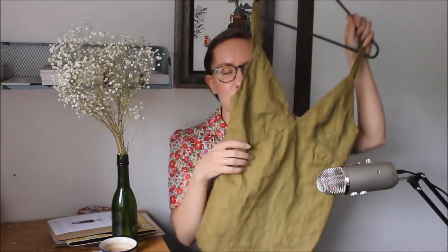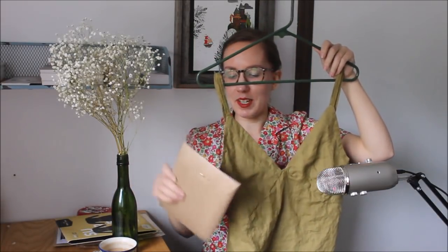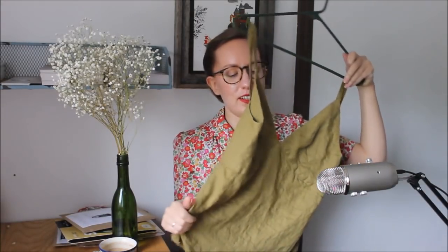And the last thing I have to share with you is a project I'm not completely happy with. So I'll just show it here. This is the Mito Cami by Papercut Patterns. And I made it out of this really pretty linen. It's 100% linen, and one of my friends from Ireland sent this to me. So it's Irish linen, made in Ireland, and I love this color.